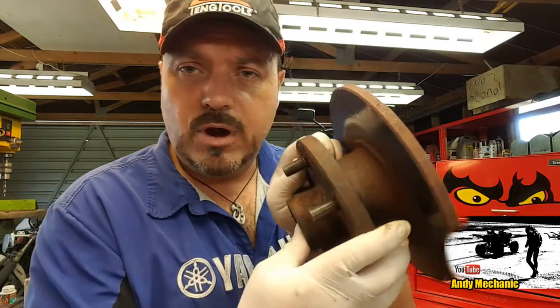Because the hub got so hot, and on these things the brake disc is an integral part of the hub - it's cast iron so it transfers heat really well - we're going to change the wheel bearing as a matter of course. That wheel bearing has suffered extreme heat and lack of lubrication. The grease essentially went to a liquid and was sprayed out all over the wheel. Even if the bearing feels fine, we're going to change it because the rollers are made of hardened steel, and if they overheat they lose their hardness and their properties. That bearing could easily fail in the near future. So I called TWL in Albany and they sorted me out with a wheel bearing kit.